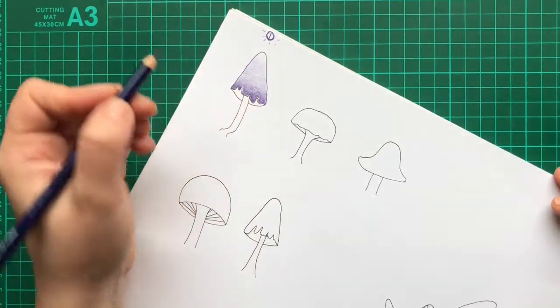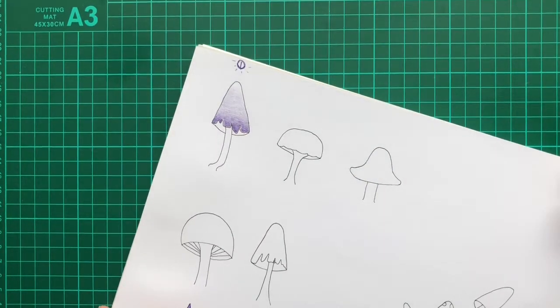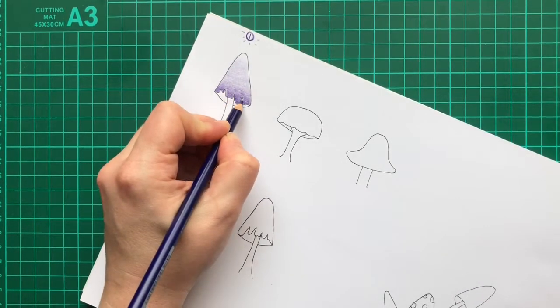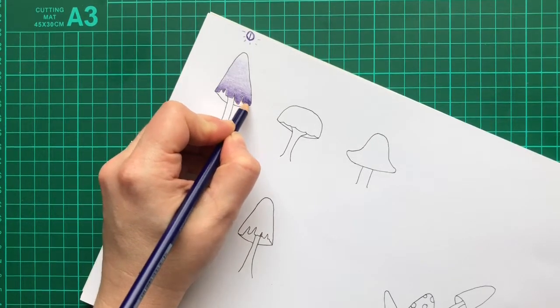So there you go. Now you can see that starting to come along nicely, and you can see what I'm getting at in that, furthest away from the light source is dark. It is dark, dark, dark. And as we go up, it is getting lighter and lighter.